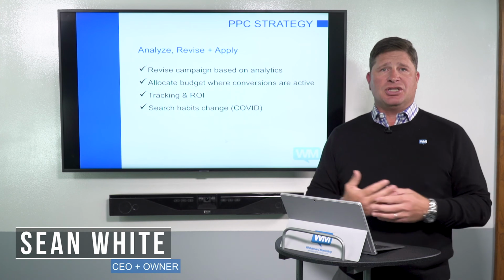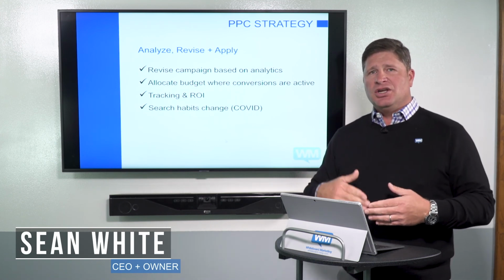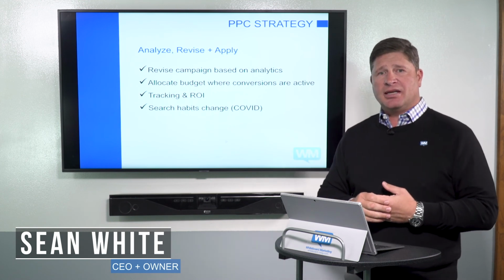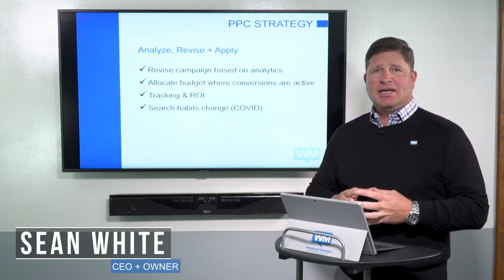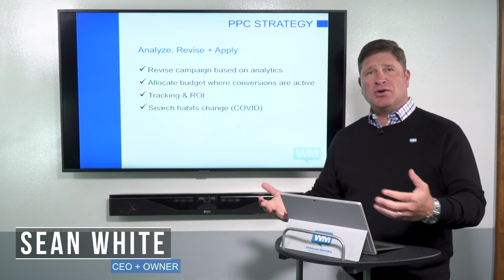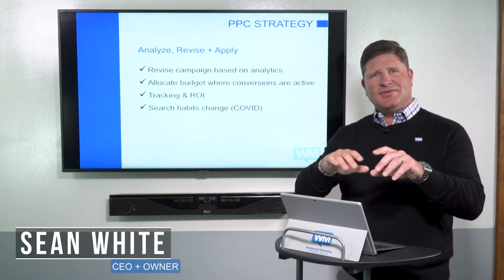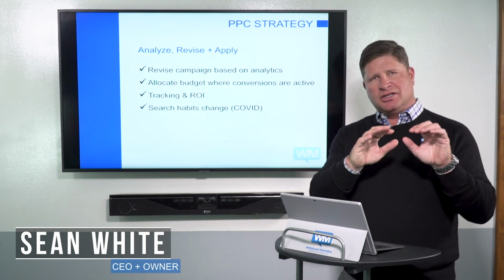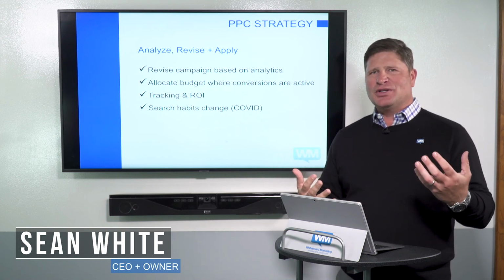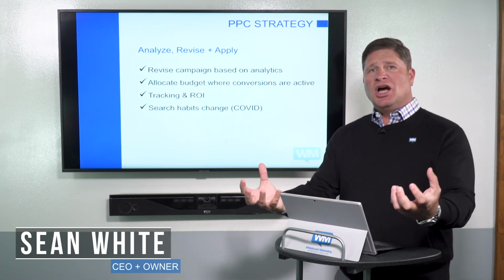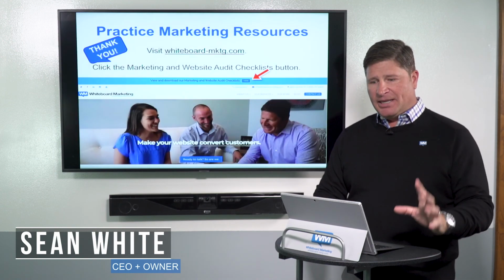Search habits change, right? There's no question about it. So that's why you can't really set it and forget it. You should have someone looking at your pay-per-click campaign consistently. COVID is an example. A lot of the keywords searched now, or especially right after COVID, or I know COVID's still going on, but safe dentist near me, coronavirus dentist. So lots of different keywords change, and if you're looking to acquire new patients for those particular keywords, it's something that you'd want to bid on.